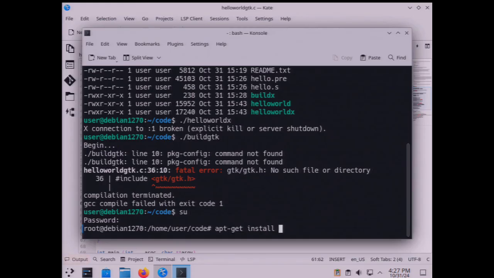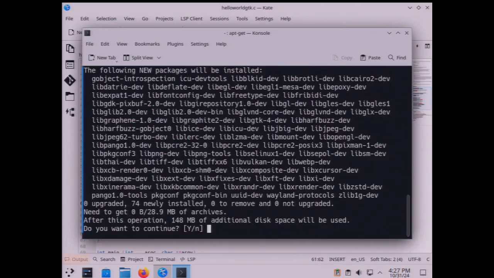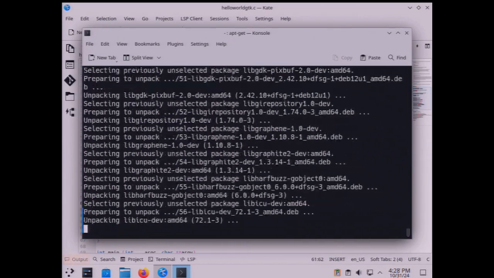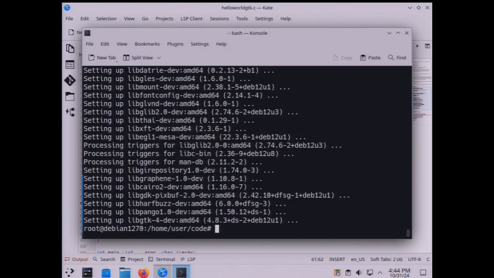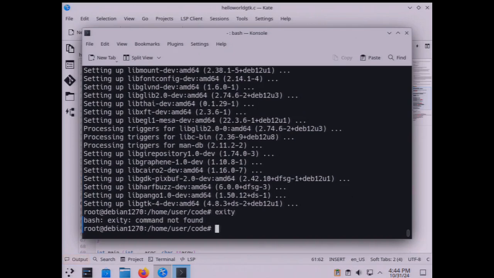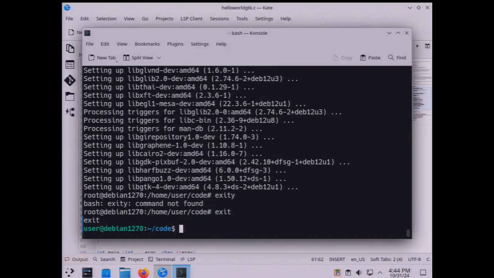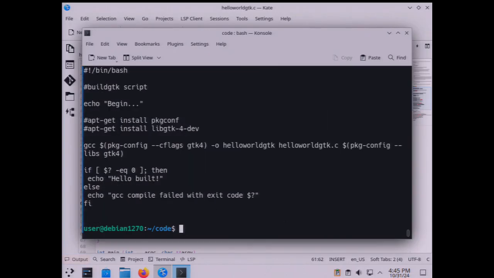So we need to add pkg-config and the libgtk tools. We're going to zoom through that, and then we'll look at the package config and how it actually pulls out all the include files and the libraries as a separate section in the GCC command line. So if we look at the build GTK script, we'll see that there's this $ with parentheses for the pkg-config --cflags gtk4, and then further on we have the libraries, or pkg-config --libs gtk4.